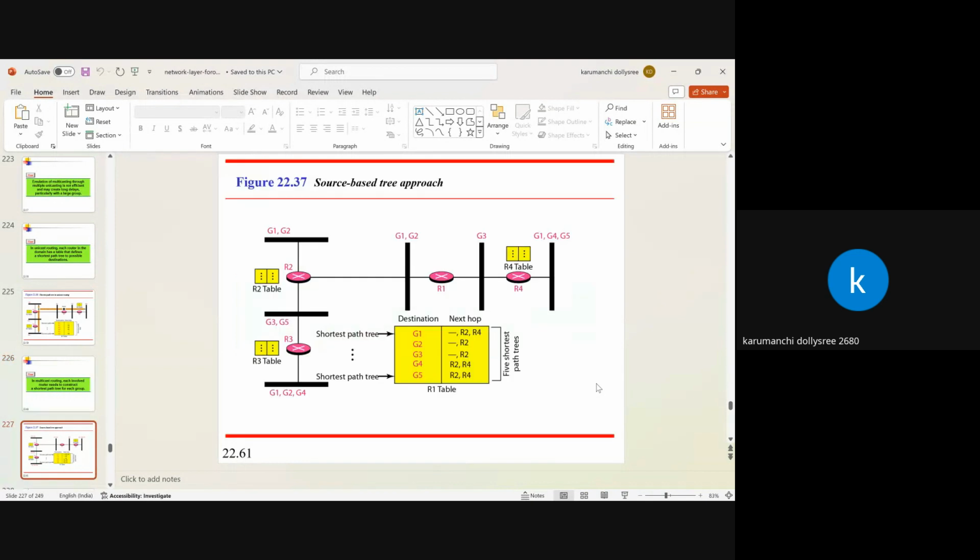We have each group here. We have two different approaches in multicasting, right? In that, one approach is the source based tree.